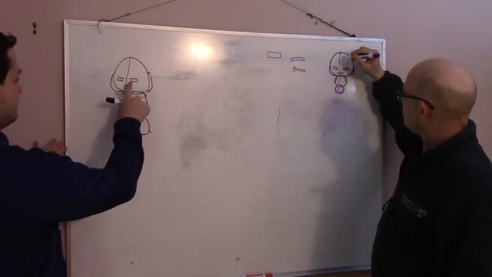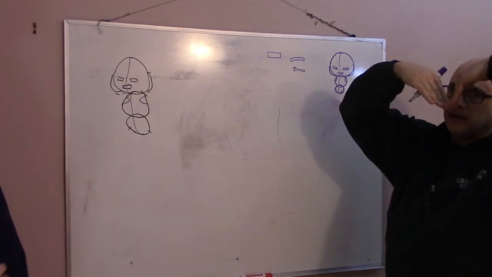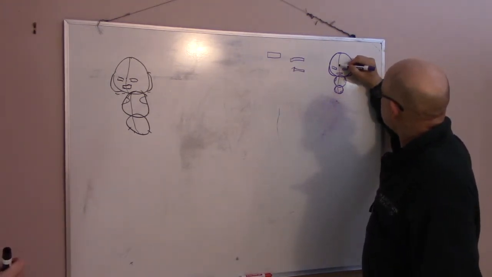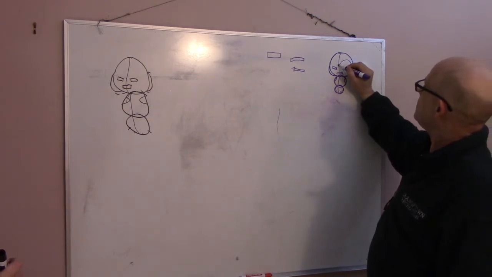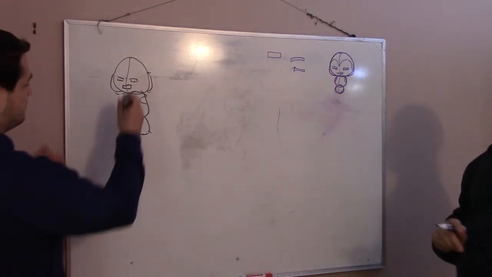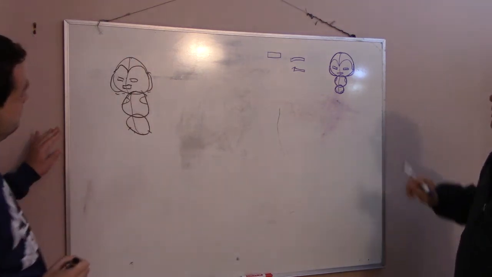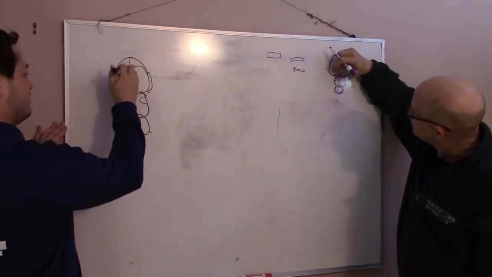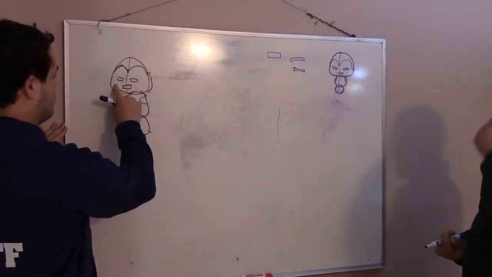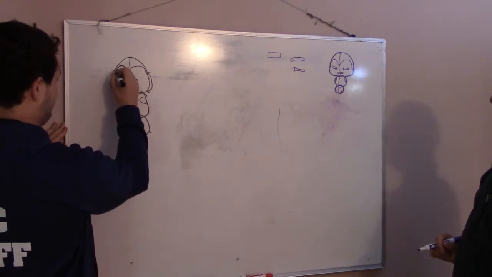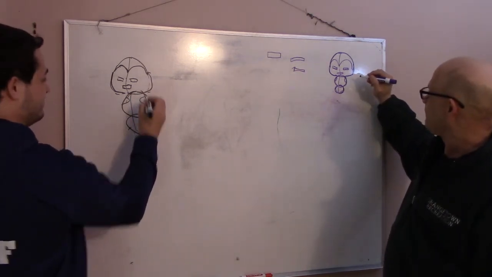Now for the armor, we can use this guideline in the middle here. Iron Man's armor, the old school armor has a point. And that's probably the easiest one to draw. So we'll come up from the guideline in the center. And now we can erase that extra part of the circle that we extended the cheeks a little bit. I gave him some chipmunk cheeks to make him cute. Don't worry. Like I said, you can pause it if you're not caught up.